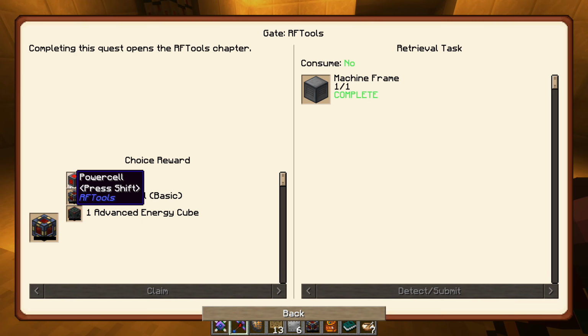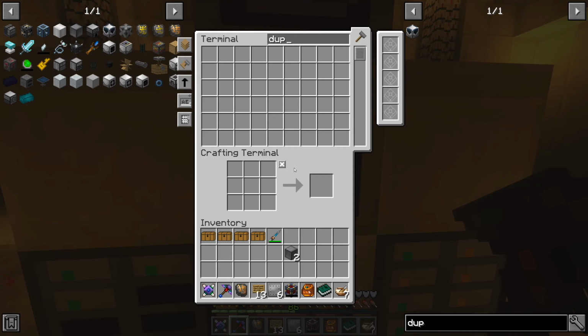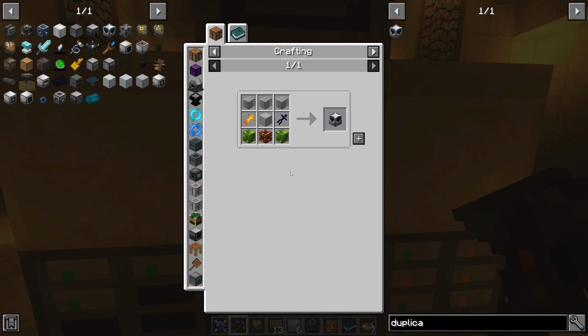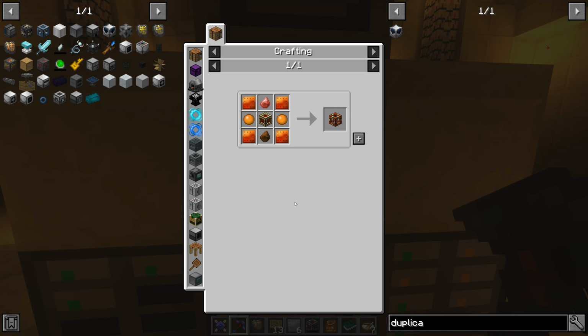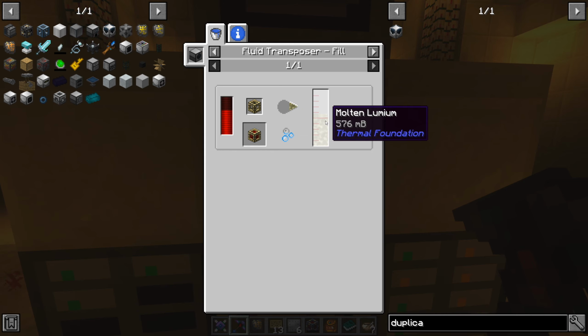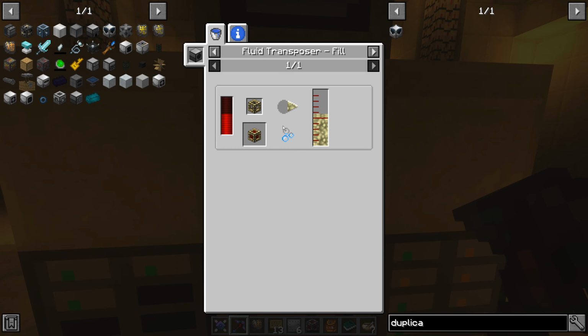Okay, that is fine. We're probably going to want the Signalum upgrade to this, however, because that comes into one of the other pieces. I think it's the mob duplicator. Duplicator? Yes, it is. It requires a signal cell frame, and it requires a full version. That requires an induction smelter. That's the other machine that we probably want, and it only can be made in the induction smelter. So we have to basically do that. The machine itself, the cell frame itself, can come from the previous tier, which again is a fluid transposer. Again, only in thermal expansion.